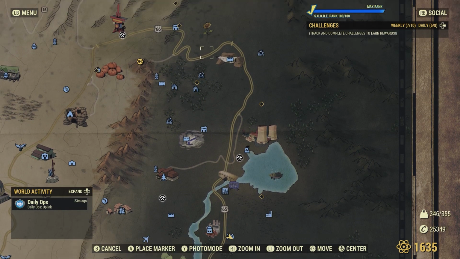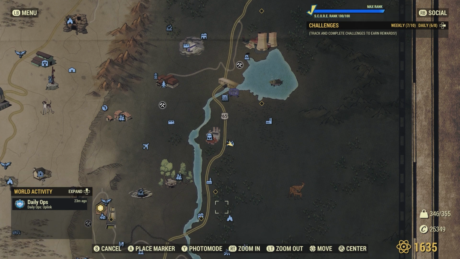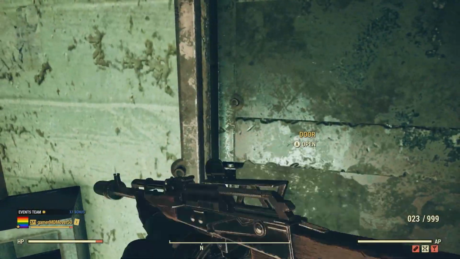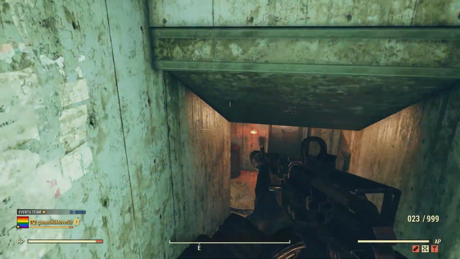You're looking for Abby's bunker. It is further to the north. If you root around in there, you will find the passcode by searching the terminals. I forget, it's been a long time since I got Raleigh Clay's password. So head to Raleigh Clay's bunker. Let's get back inside. There we go.